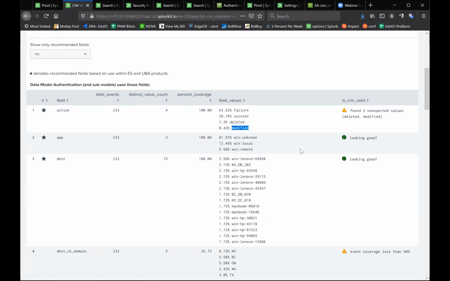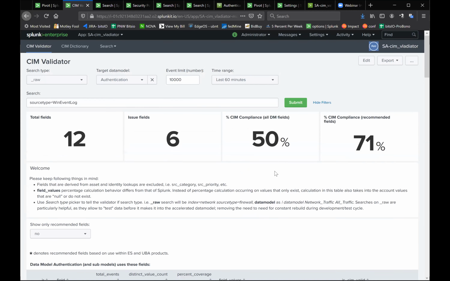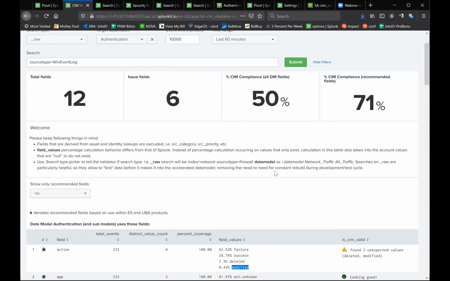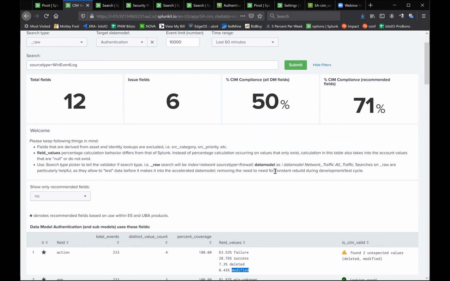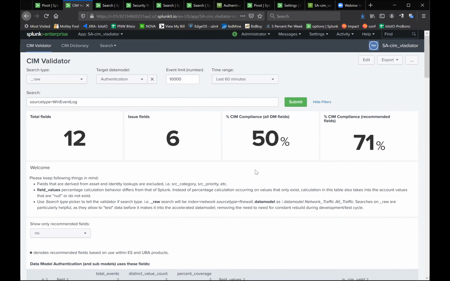Okay. Would you do that after it's already in the data model, or would you? No, that's a great question. So I will not do that because, you know, a lot of customers, once the ingestion starts and once the data model is accelerated, you have to rebuild it again, and it's a time consuming and resource consuming process. So I'll never enable data model acceleration from the get-go.